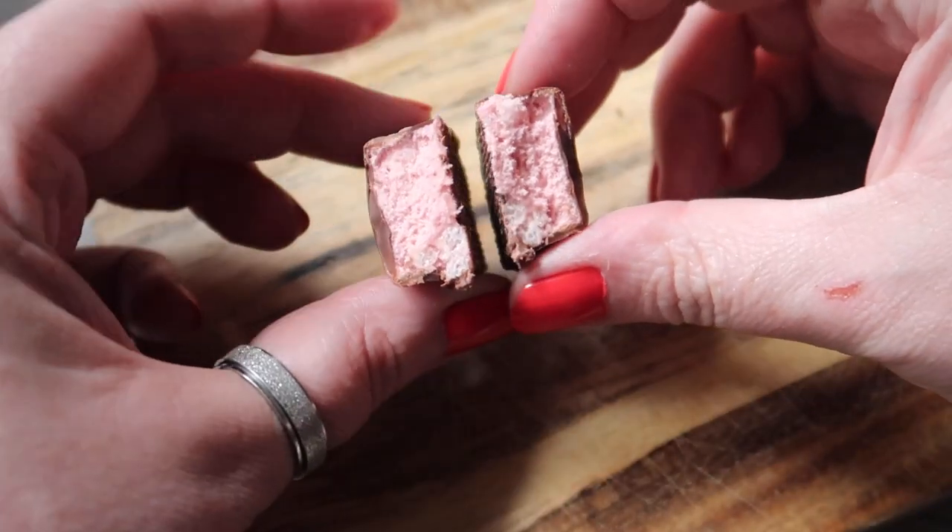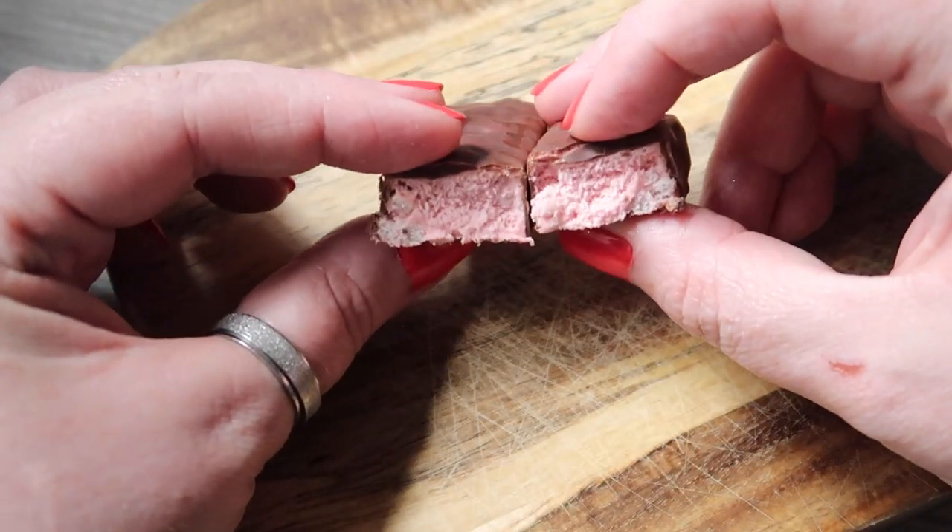Ooh, it's soft — and there are crispy bits in there too. That flavour combo is one of my absolute favourites and they have nailed it. The raspberry flavour is unreal, so strong, and it's really great with the dark chocolate. The nougat is actually really soft — not as gummy as the ones in a skinny whip. It doesn't go like a paste, and there are little crispy cereal bits giving it a very light crunchy texture so it's not all gummy.